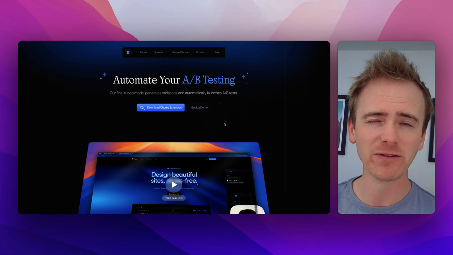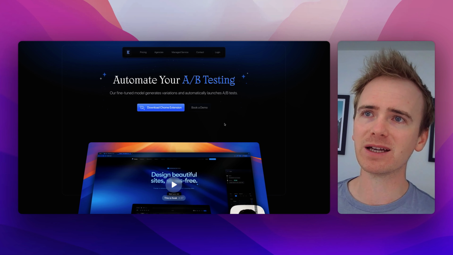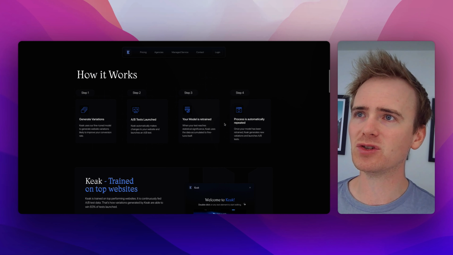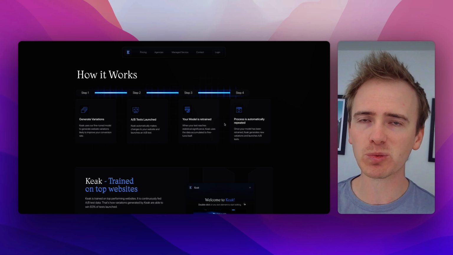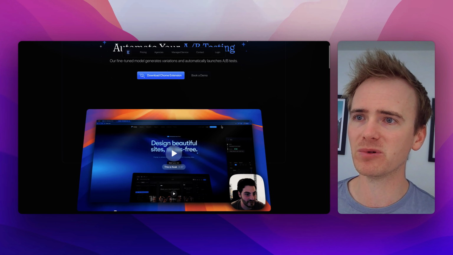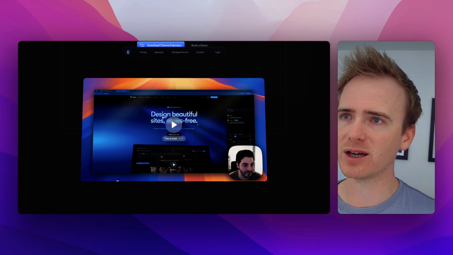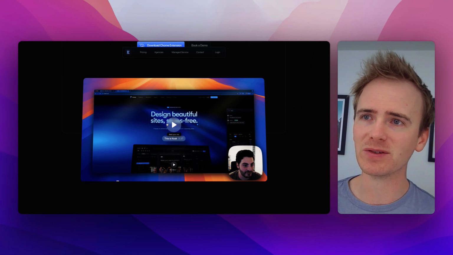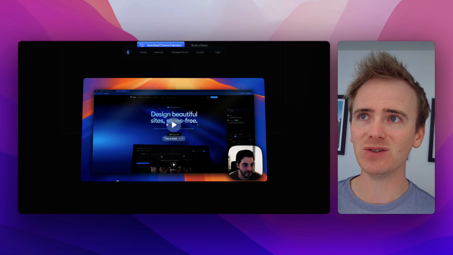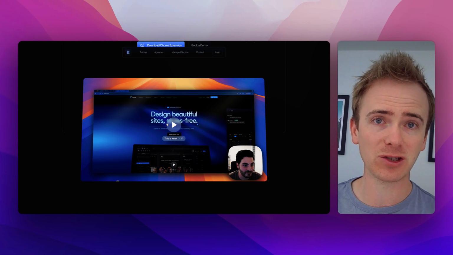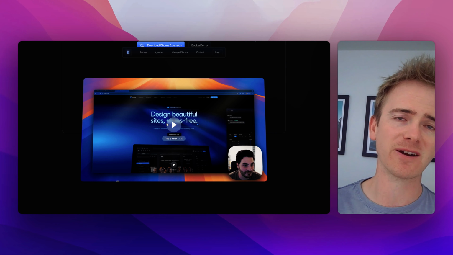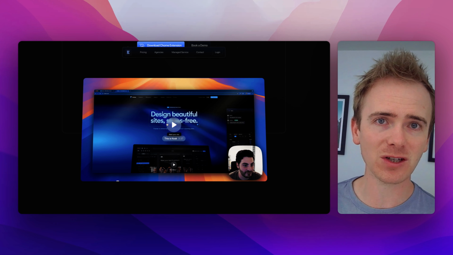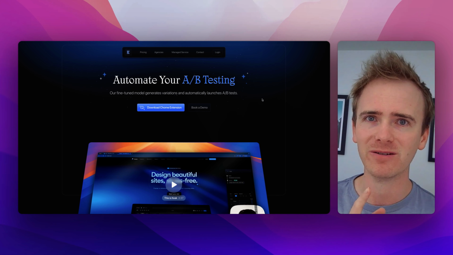Now, here's a really cool one. I've not seen anything quite like this. Basically, by adding in a line of code and using a Chrome extension, you can get Keek to do A/B testing and write and swap in content on your website. So the example that they use is this header text, design beautiful sites. And you can set up your Keek account to basically rewrite that and then to check against event tracking. So does the user click on the button? Do they arrive at a certain page? To see which is going to trigger the highest conversion rate and optimize for it. So yeah, really, really cool idea.